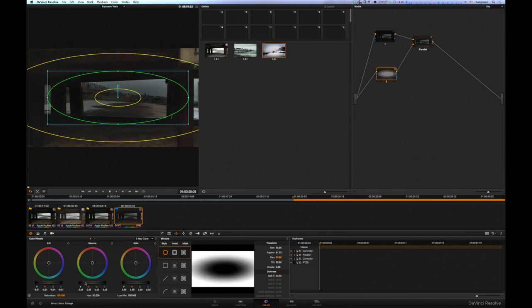By balancing backwards and forwards between the midtones, the highlights, and the shadow tones of the scene, we can slowly start to pull up the foreground of the shot whilst maintaining the background exposure.